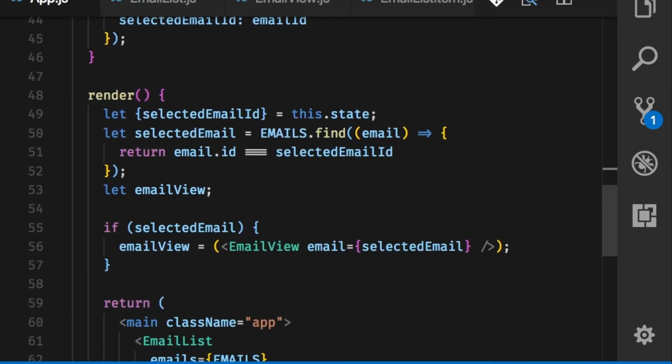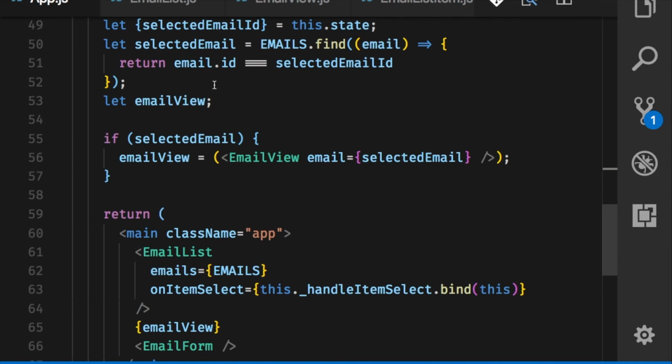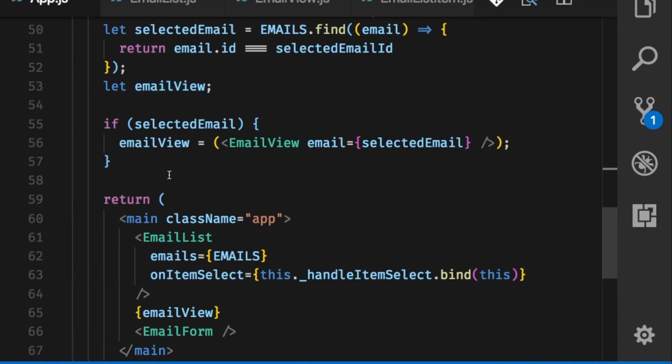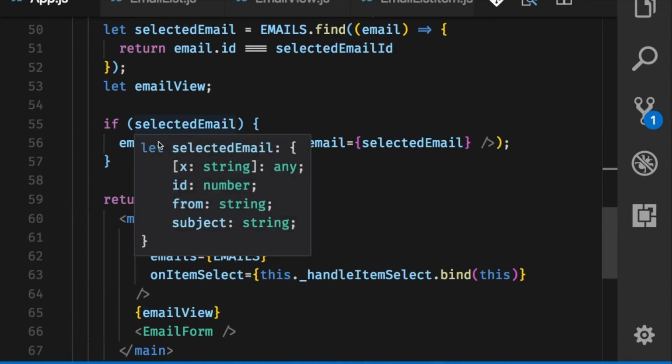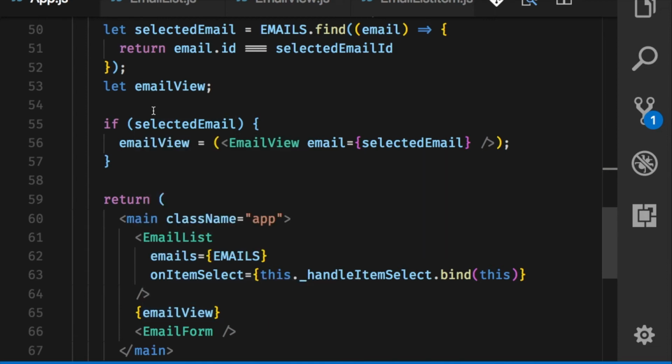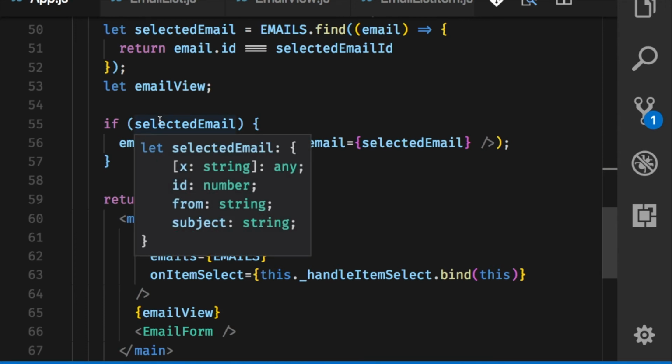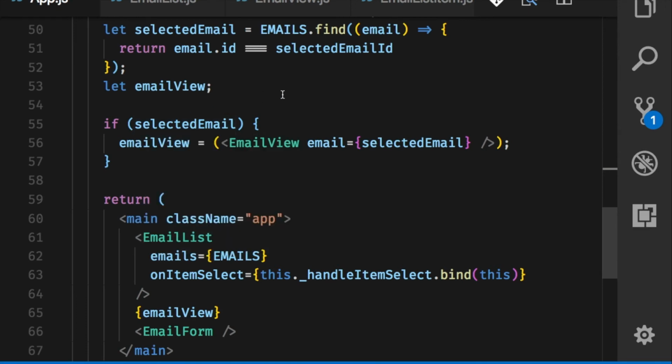Okay, let's scroll down. So this is conditionally rendering. With React, if you have a variable, it can render; if you give it undefined or null, it just won't render anything. And you can have a variable be a component, and then it'll render that component. So that's key.